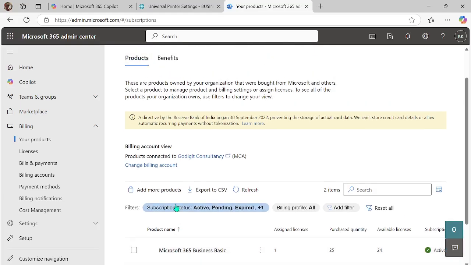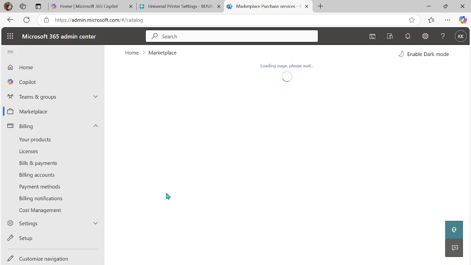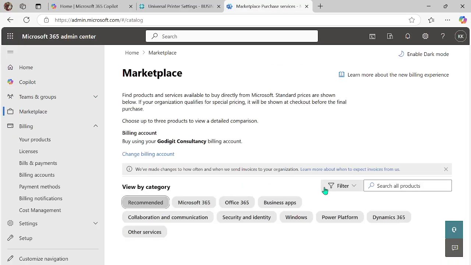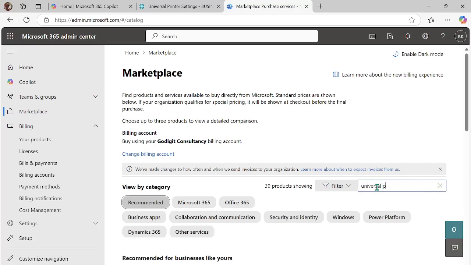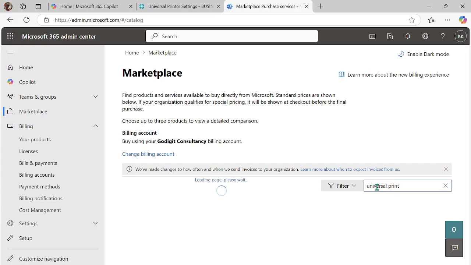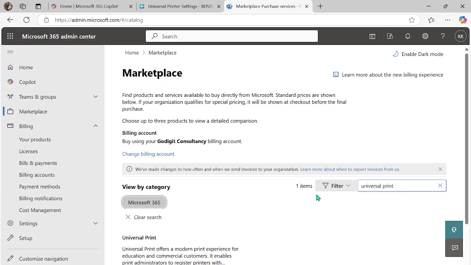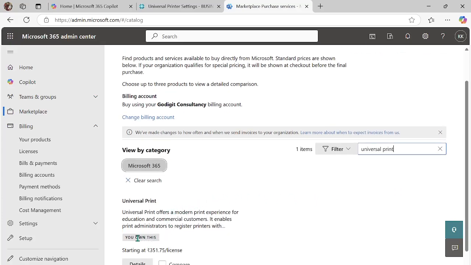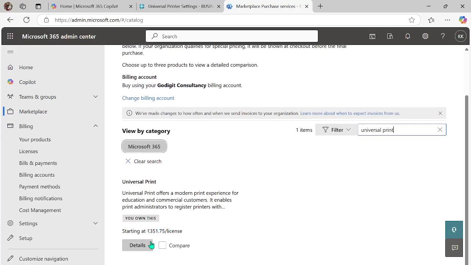And to purchase this, you need to click on add more products, and here you need to search for universal print. Press enter. So from here you can purchase this, because you can see here that I already own this, otherwise you need to purchase this.